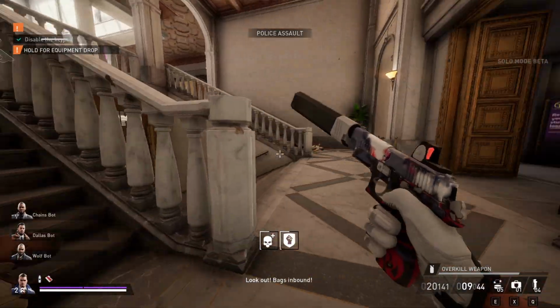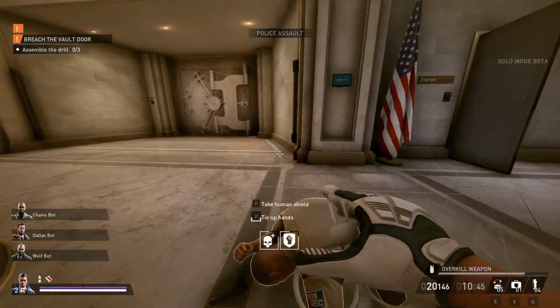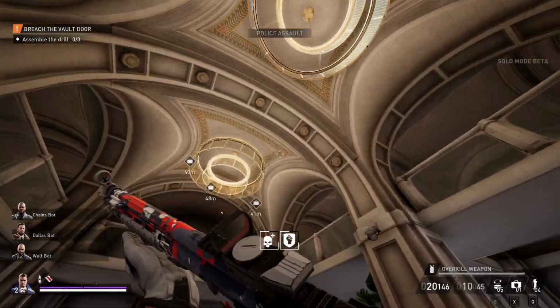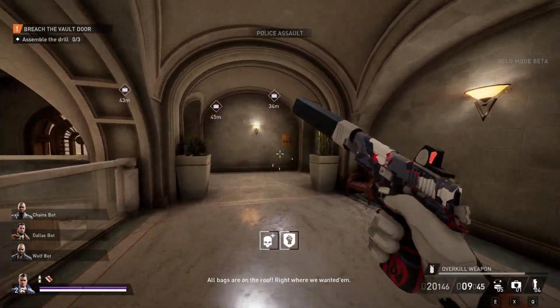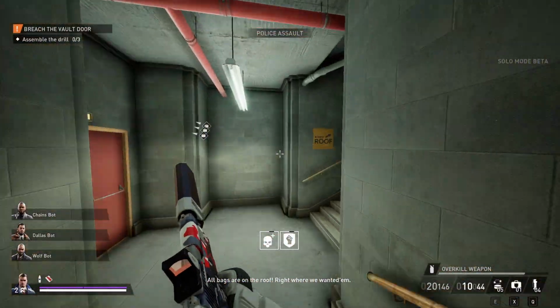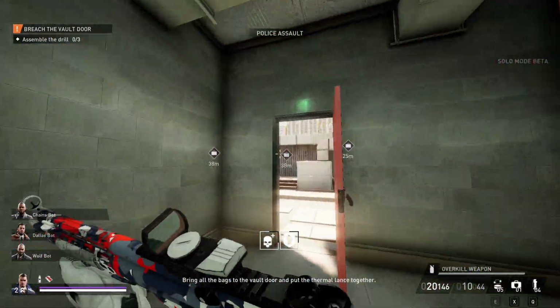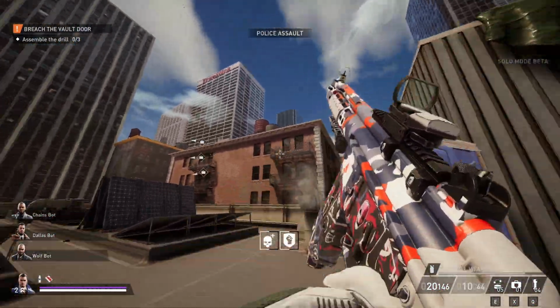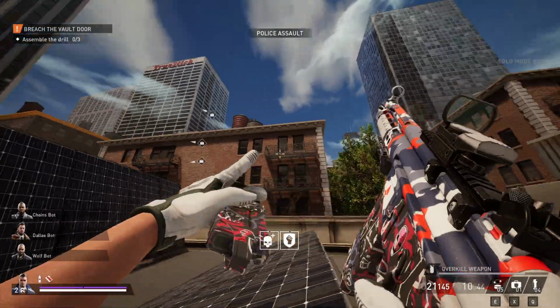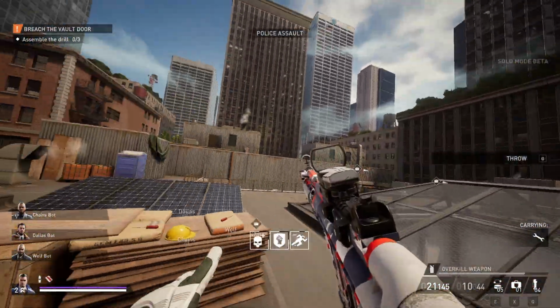Look out! Bats inbound. I take this guy as a hostage just because it'll make the cops... Oh, yeah, roof spawn. That's nice. All back. The RNG is going quite nicely here. Bring all the bags together. Alright, I'm gonna get the assault rifle out here because of the sniper spawns. Strangely enough, it's much easier to pick a fight with snipers when you have an assault rifle than when you have a pistol.